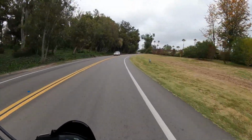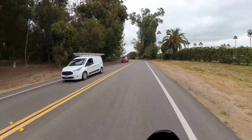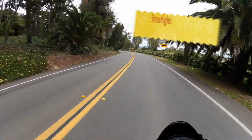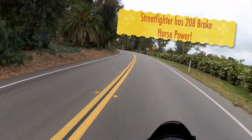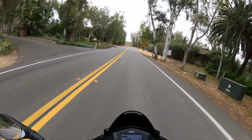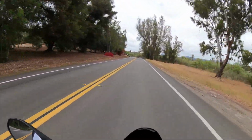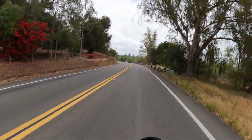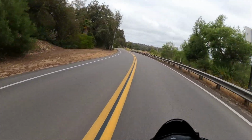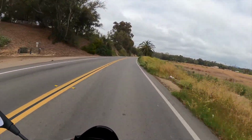Now, there's no doubt that is the bike, I think, of the last 2 years in the naked category. I think that Streetfighter is just absolutely awesome. But you still have to think about that money. So I'm going to wrap all this up right now and ask you all, you tell me your opinion. I'm not necessarily going to follow it, but I will certainly listen to it.